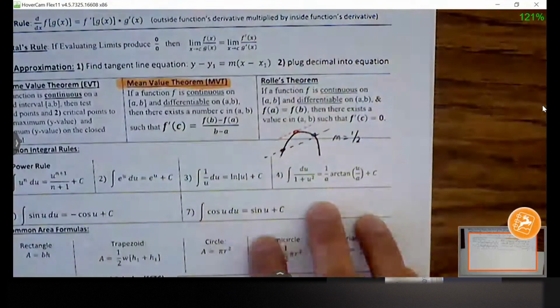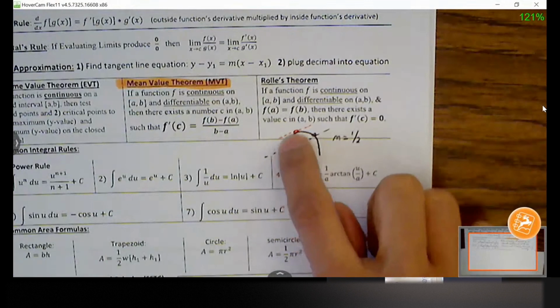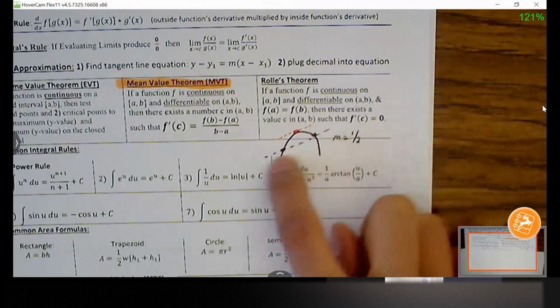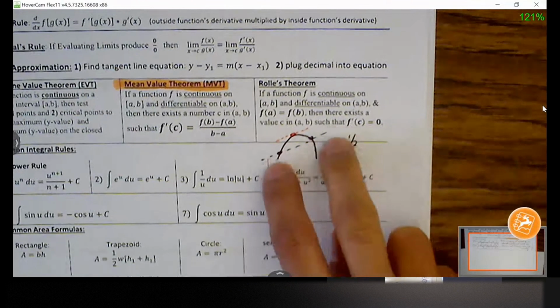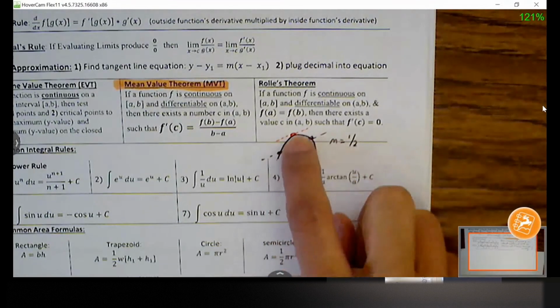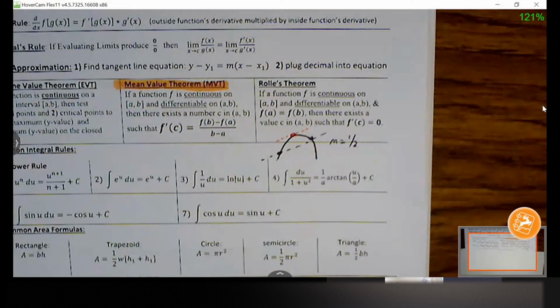Yes, right. We have to have a guaranteed slope of 1/2. You can imagine that there must be some steepness that's going to match this dotted line exactly. And that's what mean value theorem is trying to do. It allows us to find the slope between the endpoints, and whatever slope we find between the endpoints, we can guarantee that slope is going to show up somewhere along the curve. Okay.